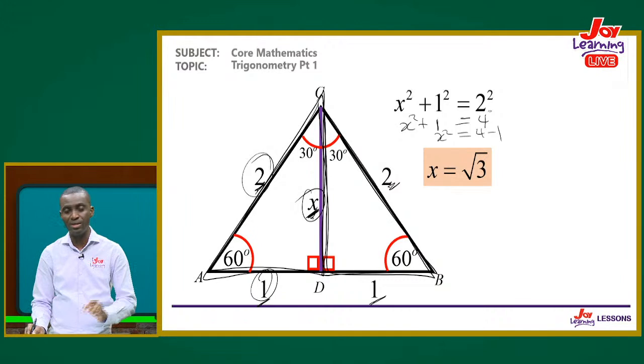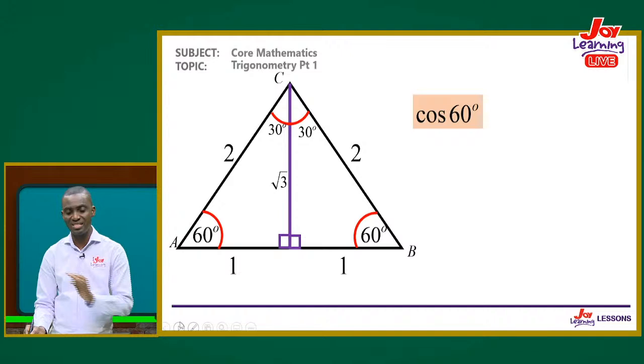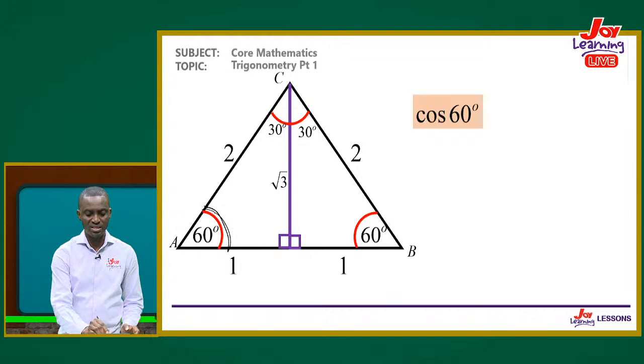Good. So when I position root 3 in place of our x, then I can have my diagram look like this. That is enough for me to find my cos, sine and tan for 30 and 60 angles. So based on this diagram, if I ask you to tell me what is cos 60, now, if you look at 60 over here, the opposite side of 60 remains this, adjacent side remains that, hypotenuse becomes that. Or if you make the reference from this side, it is the same thing.